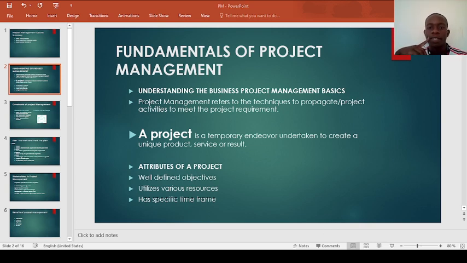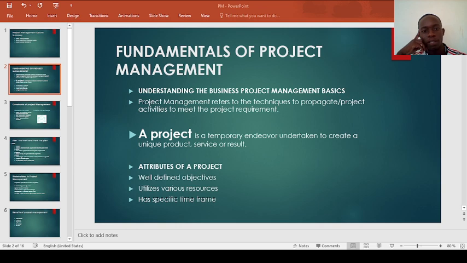So the summary is on fundamentals of project management, and as in definition, project management refers to the techniques that are used in managing projects and project activities such that we can meet the project requirements.